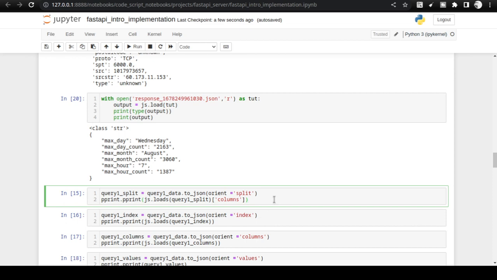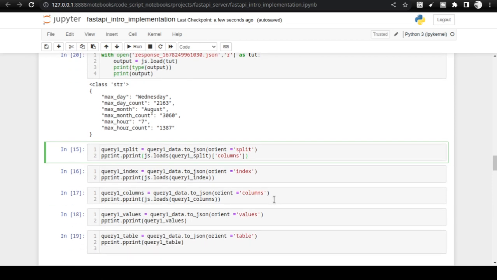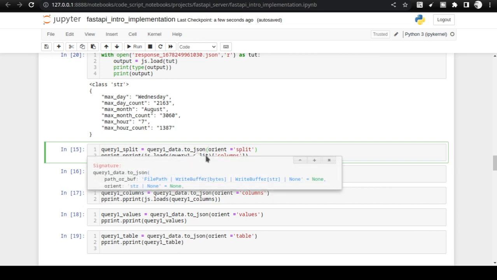Now what we are going to do is work on understanding the toJSON options. toJSON has multiple options. I am extensively using shortcut keys in this Jupyter notebook.